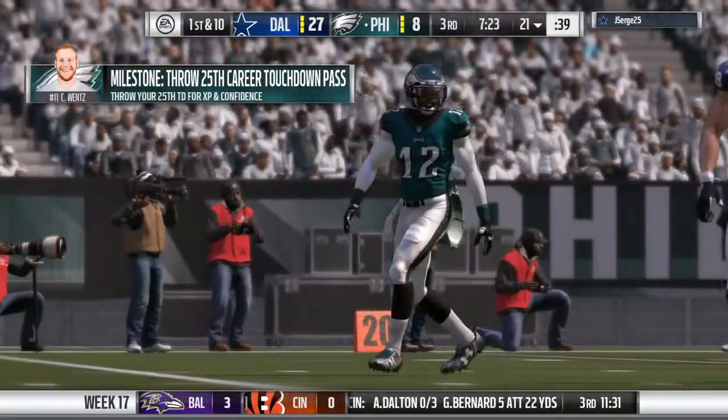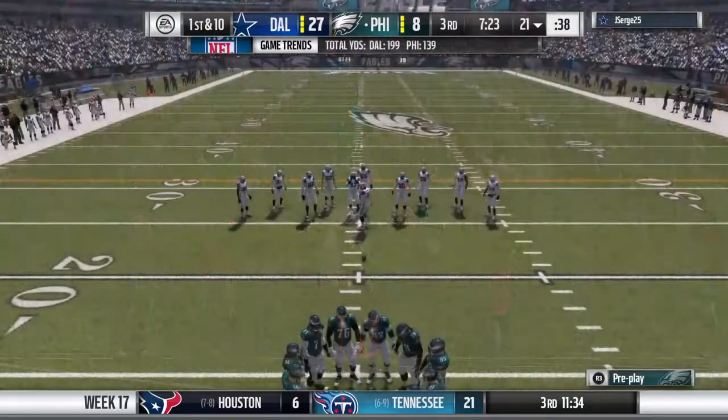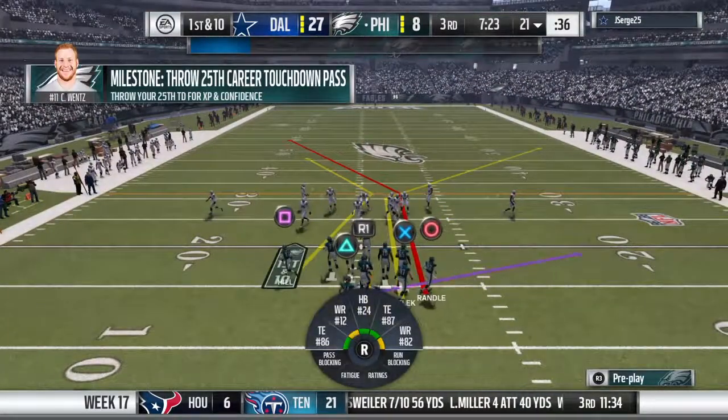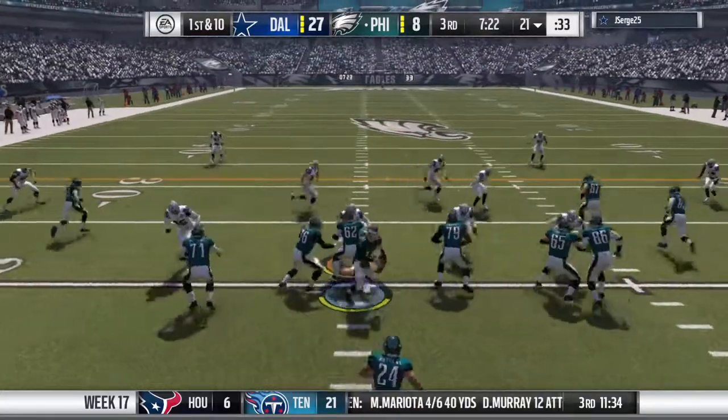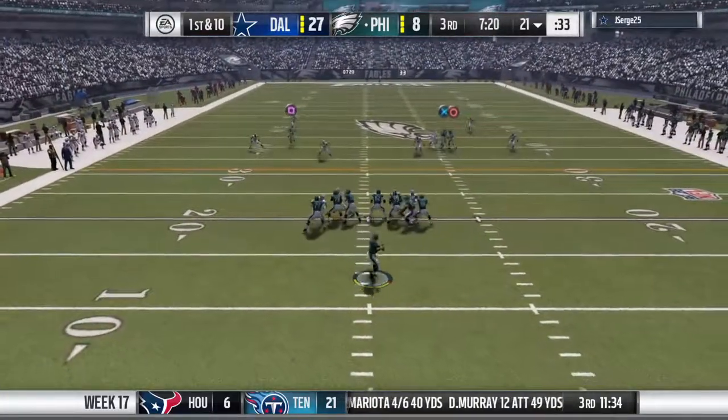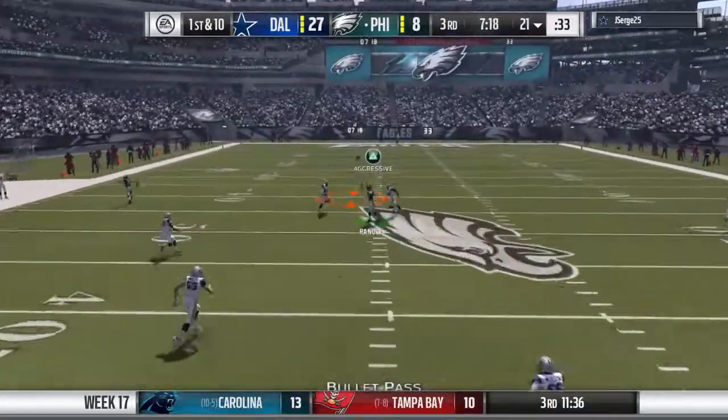Now we take a glance at the offense as they work their way back out for their first possession of the second half. They're down in this game. A chance for the offense, though, to put something on the board, get some momentum here in half 2. Try and get things kick-started for them. And you know what they have.